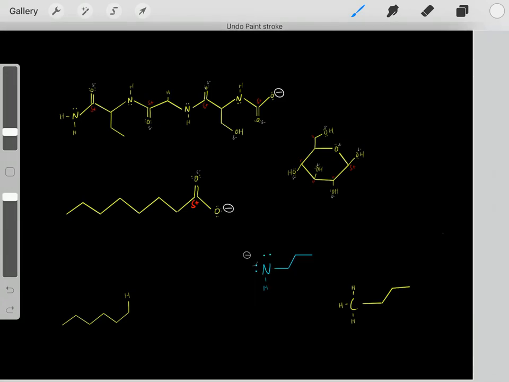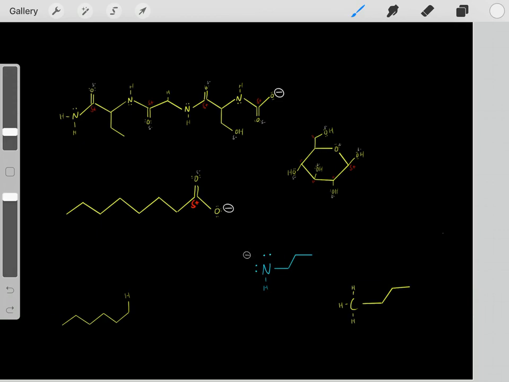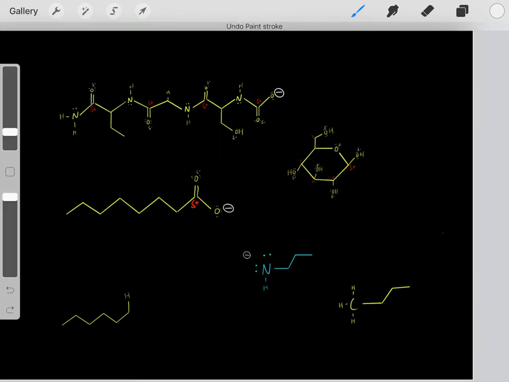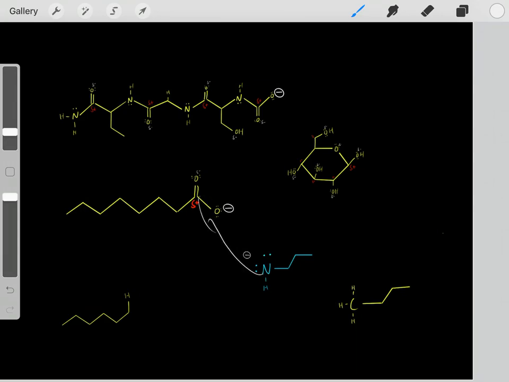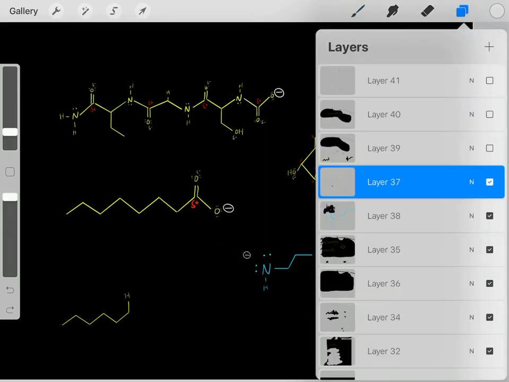But again, this nitrogen wants to react and it's going to look for the best molecule to react with. And we see this is the most positive molecule and this is the most negative molecule. So therefore these molecules are going to react. All this nitrogen sees are these positive charges because it's looking for a positive charge to react with. So this is the reaction we're going to have.